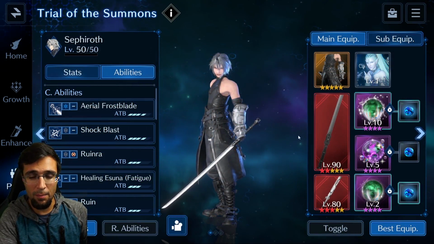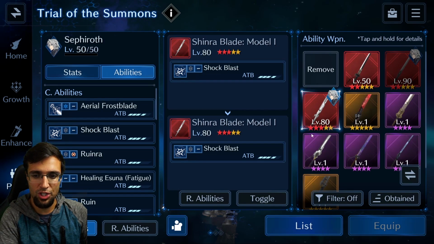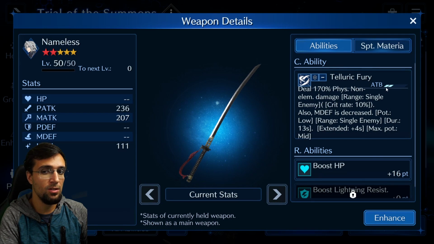Also, besides the 3 that break diamonds, another big shout out is towards Nameless. Nameless has only 2 ATB cost in order to cast it, which means you can cast 2 of these every 4 compared to the other ones. So at least you get 2 sigil breaks in there for diamond.